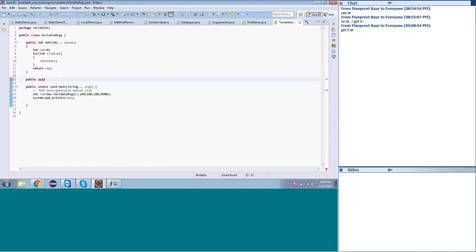Void multiply. I'm creating double type variable arguments, values.